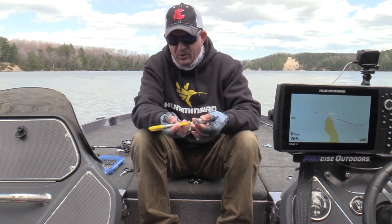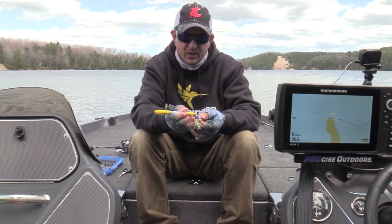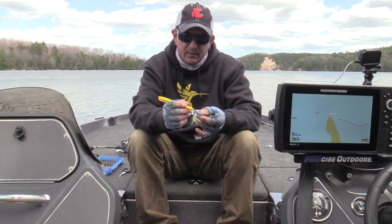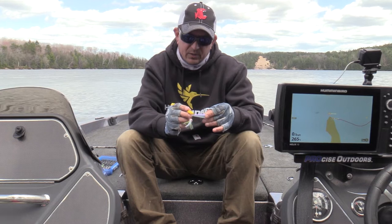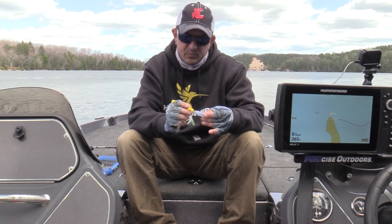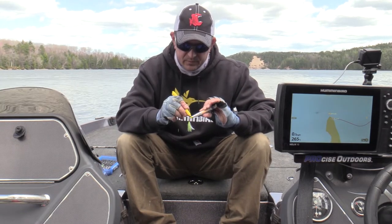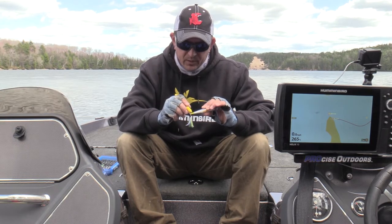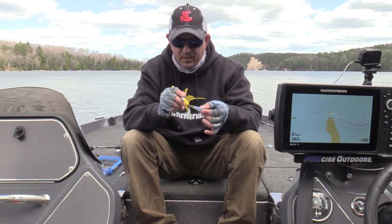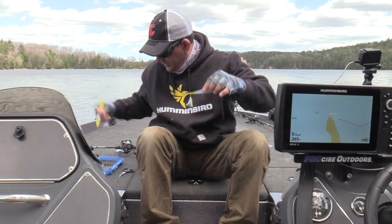But what I'm going to do to accent this feathered treble for the smallmouth is, right here on the tail of the bait, I'm going to color in the tail of the bait all the way around. What it's going to do is give this a little more chartreuse flash on this blue bait. And smallmouth just absolutely cannot resist chartreuse. In cold water, we're in about 50 degree water right now, all the way down into the 40s, I always do this. Give the tail of that white bait a little bit of chartreuse, chartreuse feathered treble.